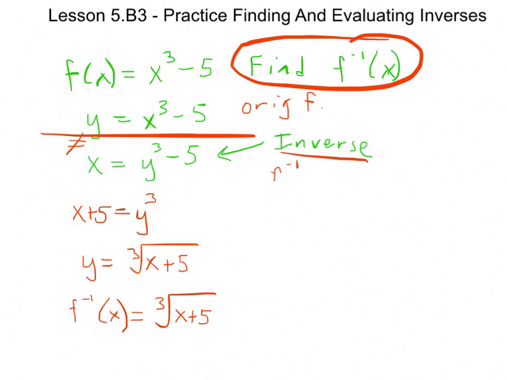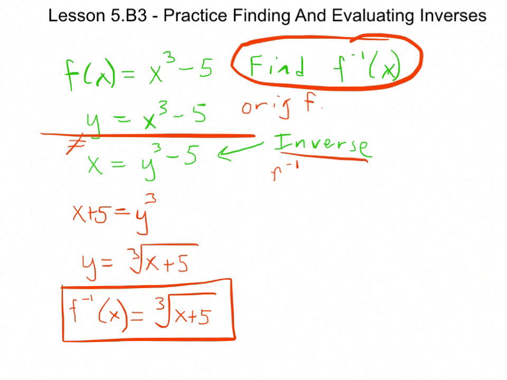So in a very simple sense, if a problem asks you to find the inverse, all it means is switch the input and the output. Switch the x and the y, solve for the new y, and this is your inverse function. While I'm here, I did want to show you one other thing. There is a relationship between the original function and the inverse. I'm going to pause the video here and bring up a picture of the graph of the original function and the inverse, and we're going to look at what the relationship is.